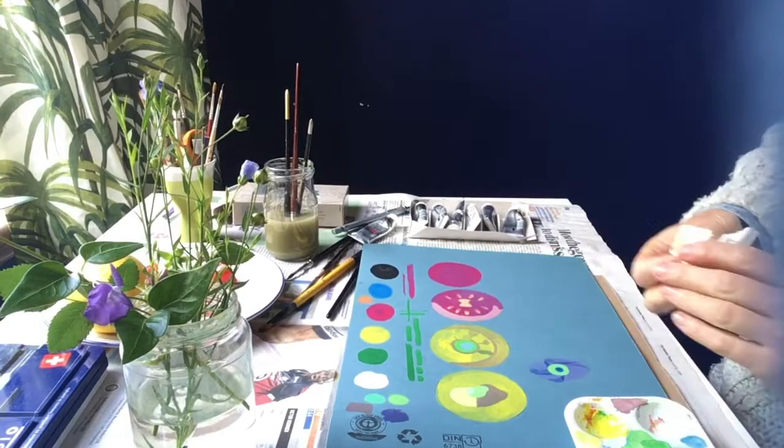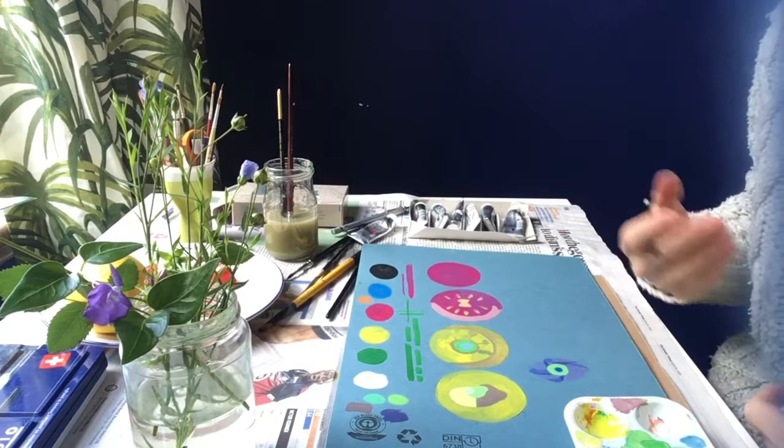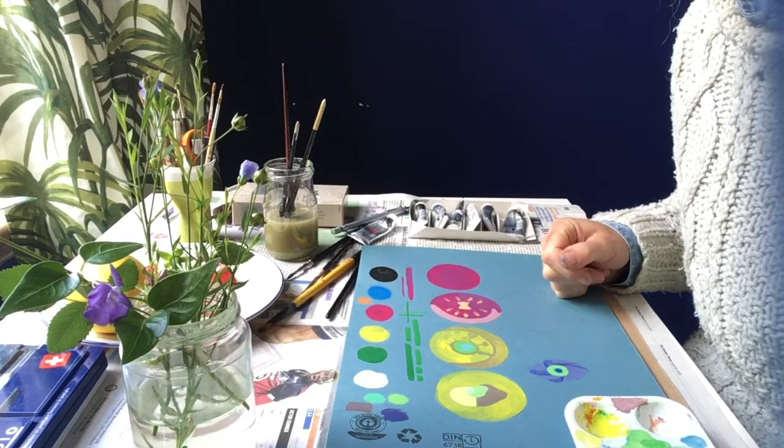I think the less you rework stuff, the better with gouache, because it can tend to get a little bit hammy and churned up if you start overloading the paper. So now I'm going to keep having a play and pick out a couple of bits that I'm fairly happy with and see if I can repeat them on my page to generate some kind of pattern. So I'll see you in a bit.